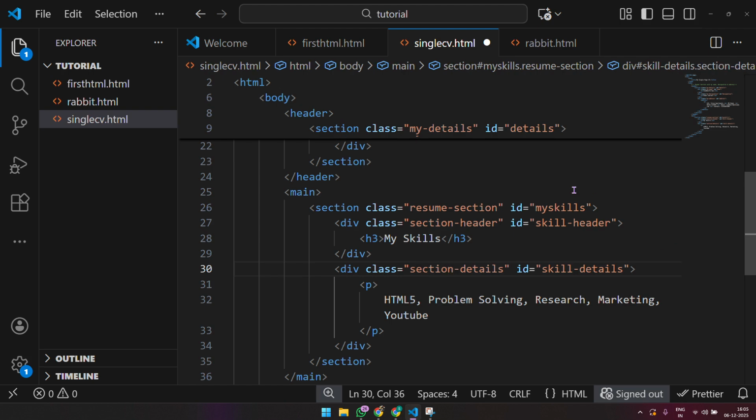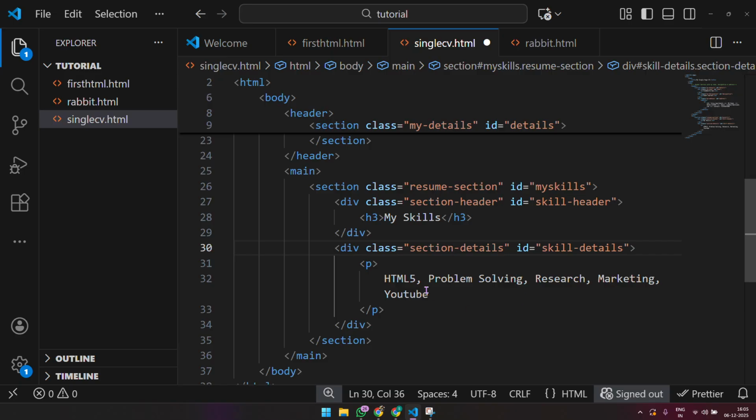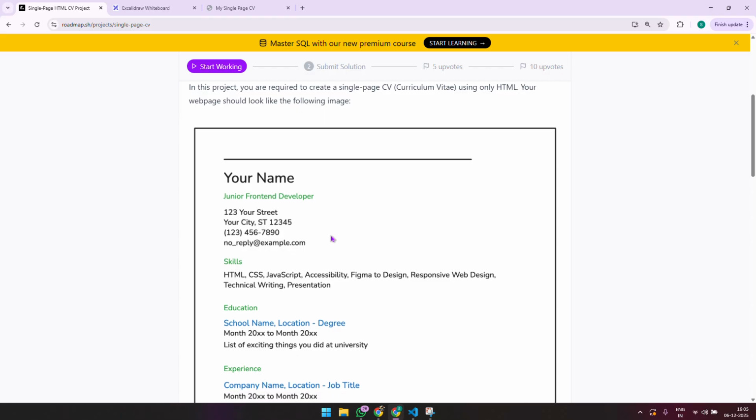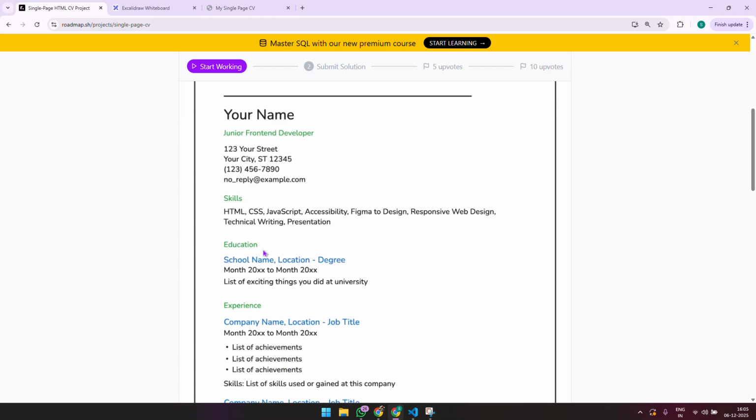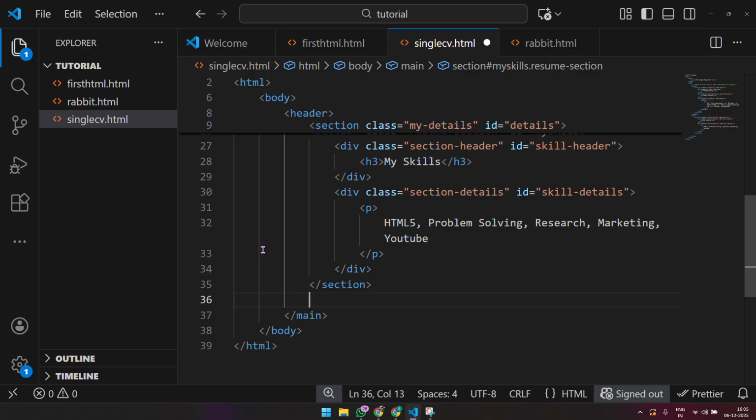So the idea is all the sections should be identifiable, but within those sections there's a heading and then there's a paragraph, and all of them follow the same kind of format. So I need to give them a similar class, but they should be identifiable in terms of different IDs, right? So let's say after skills the next thing is education, right?